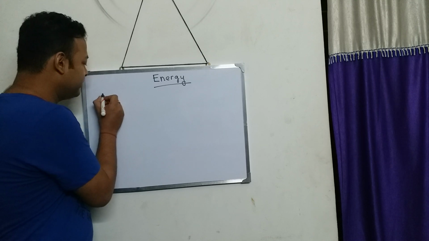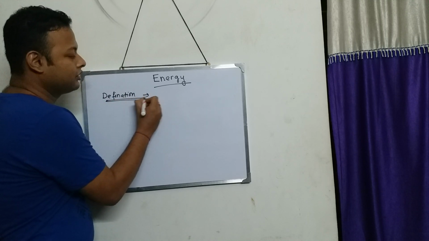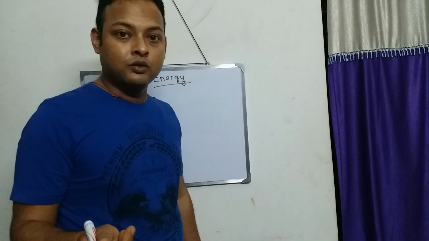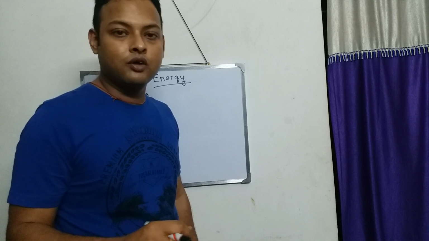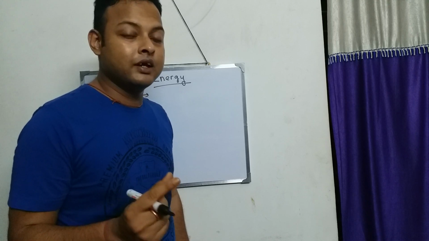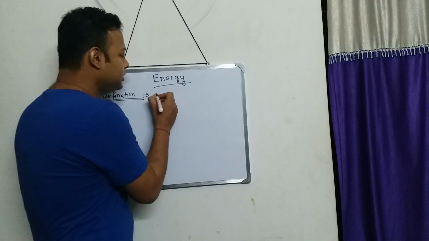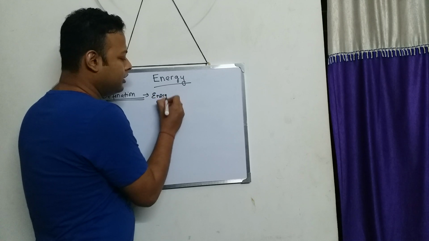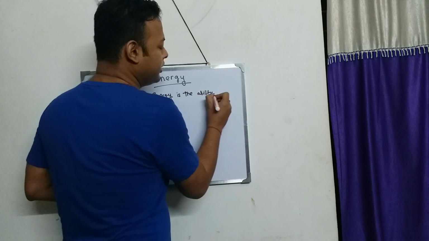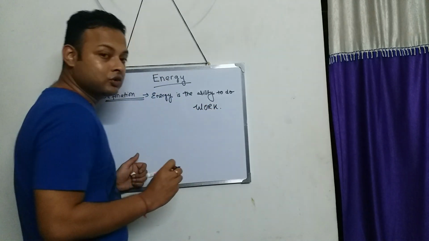The definition is very easy. Try to understand. What is energy? You're saying we are willing to play cricket because we have a lot of energy. Means we can do a lot of work because of energy. So I can say, energy is the ability to do work. I think this definition should be clear to you.